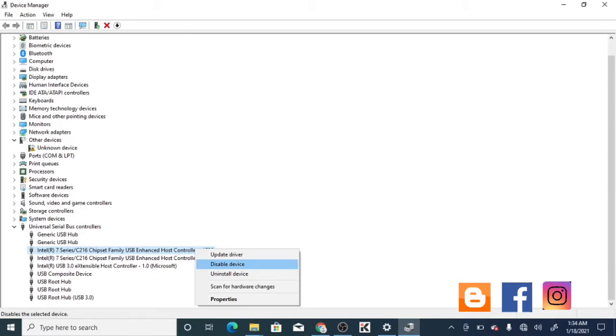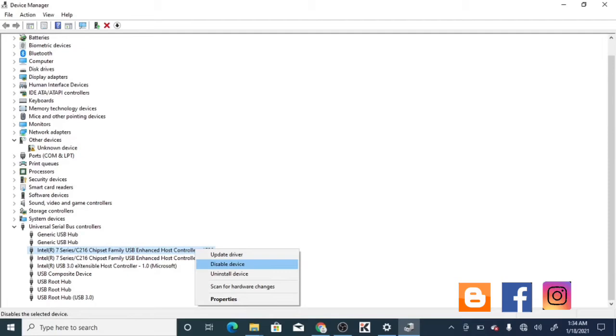Once you do this, repeat it for all entries under USB host controllers to uninstall the drivers for the USB ports. Once deleted, restart the PC and Windows will automatically reinstall the drivers and fix the driver issue. Now if this doesn't fix your port problem, I hope this third method does, which is simply the USB selective suspend.